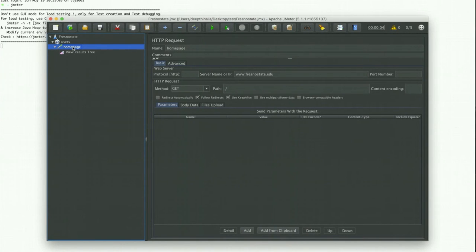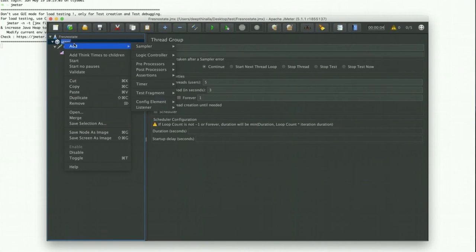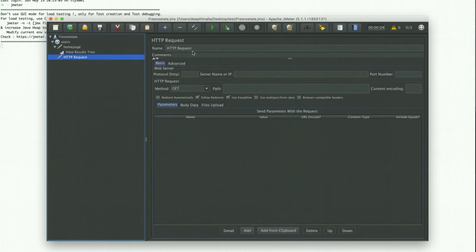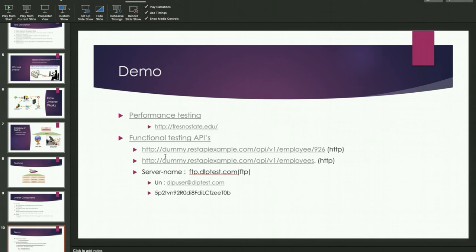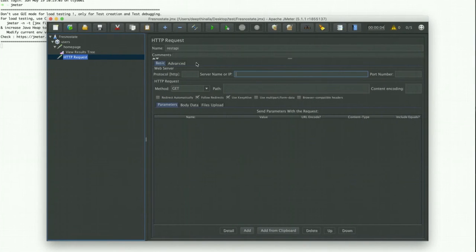Okay, so let's now create an HTTP request to the REST API and check how its performance goes. For the same number of users, that's another sampler of HTTP request. Let's name it REST API. I should provide the server details. So I have those server details over here. So give the server name. The server name is gestal.com, and the rest of the part goes into the path.